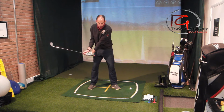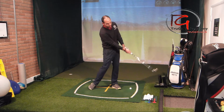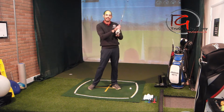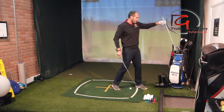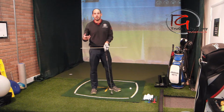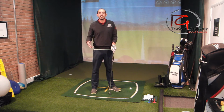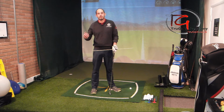So what we see with the most elite golfers is a real body turn through the ball. We don't see a lot of flash speed, a lot of hand speed. So this exercise is a really simple one. Again, something you could do at home. You could do it in the nets, you could do it on the practice area, get the sensation of it, and you might build it in where you do 5 or 10 like this, 5 or 10 normal.